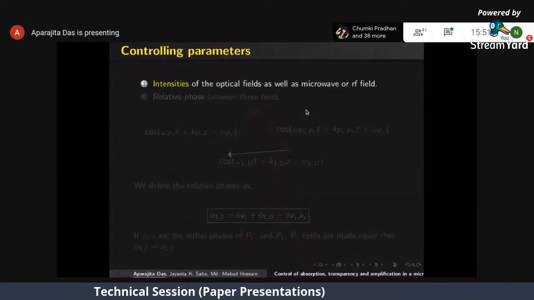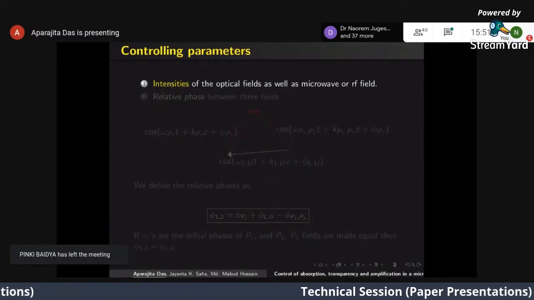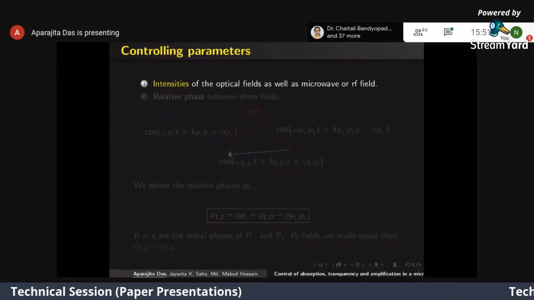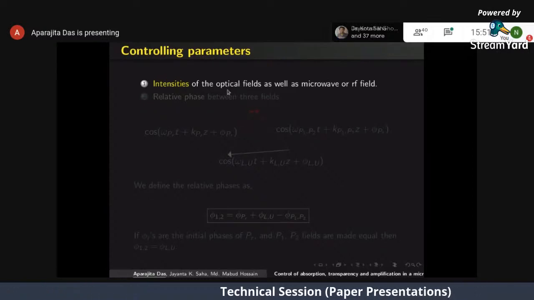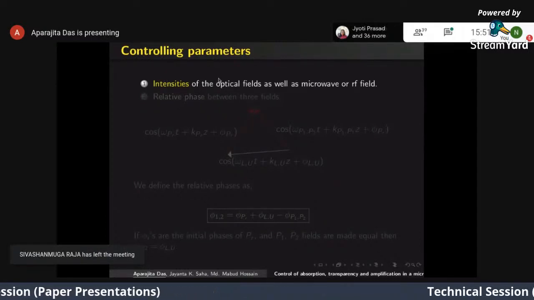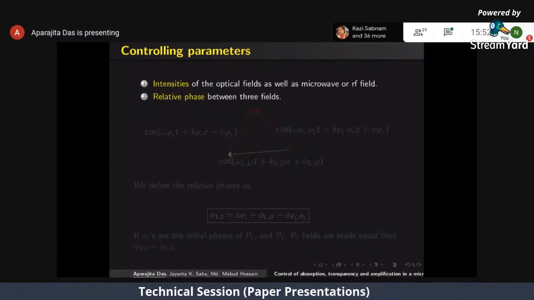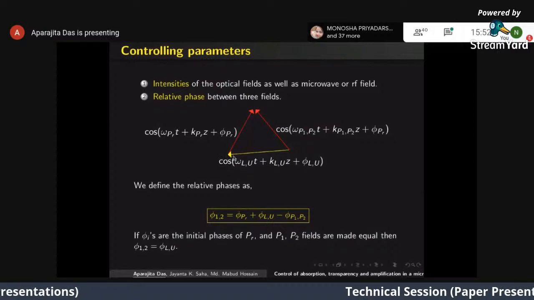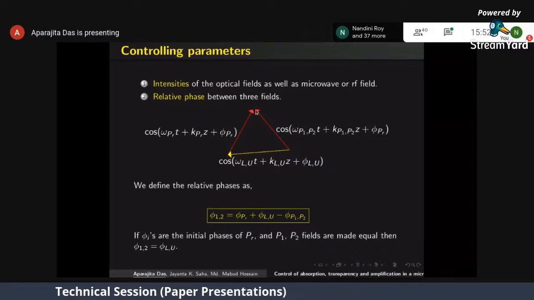So the main aim of our work is to control the responses of the system to the probe. So we have to find some controlling parameter. One obvious controlling parameter must be the intensity of the incident electromagnetic field, which we can easily control externally. Another controlling parameter may be the relative phase between the three fields, because a microwave field, a probe field, and another pump field produce a closed interaction contour system.